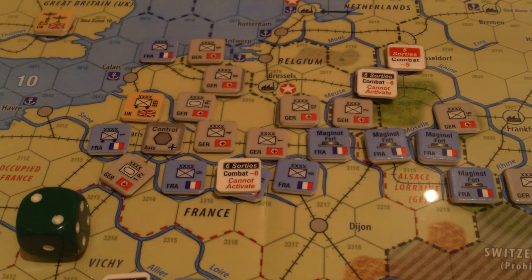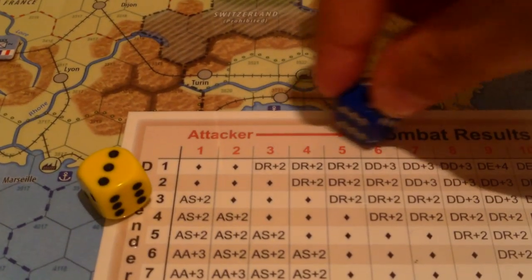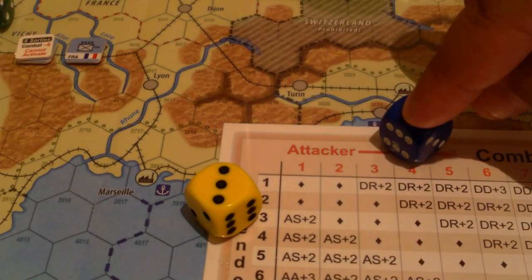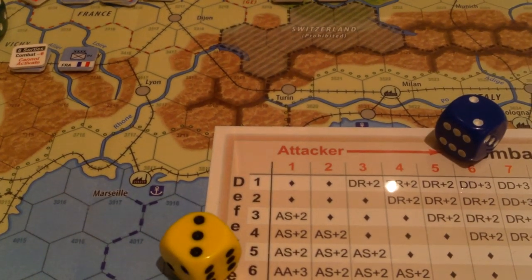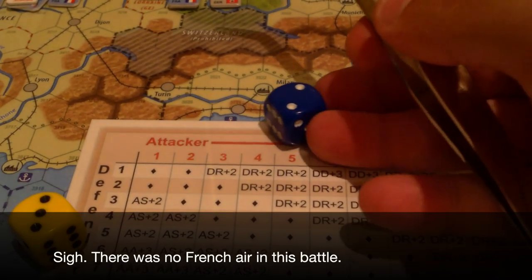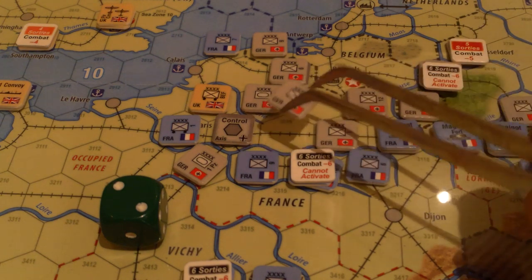Ground attack. Still horrible die rolling by the Germans. 2 for German, 2 for air, 1 for French. Finally got a retreat. Ah, hold on. Let's redo this. I'm missing something here. 2 for German, 2 for air, 1 for French, 2 for air. Thought I did something wrong there. So that's not a retreat, plus the Germans are crossing a river. I think I got that corrected there. So no effect. Man, so this guy is done.